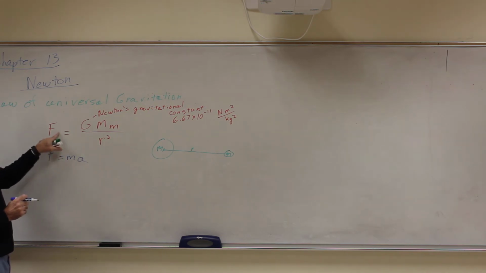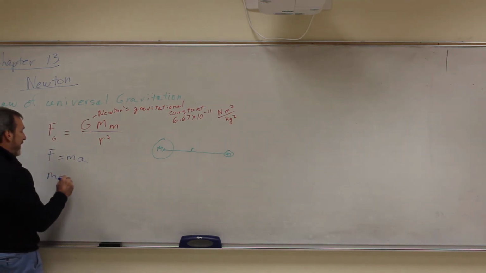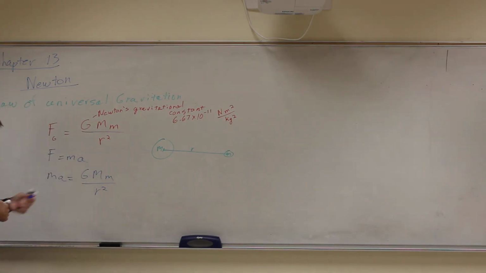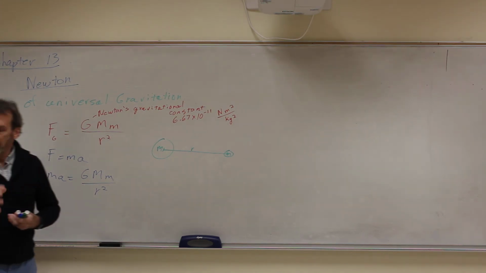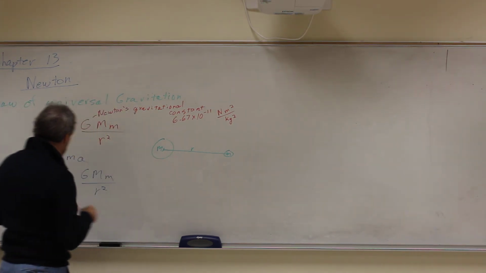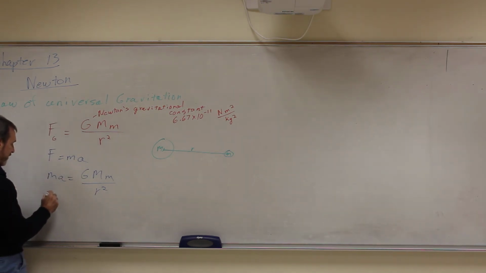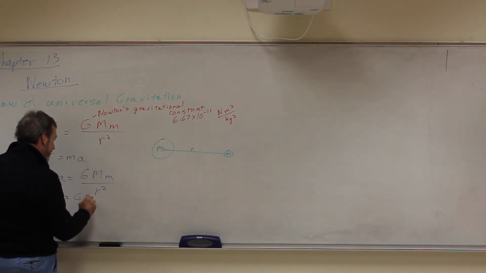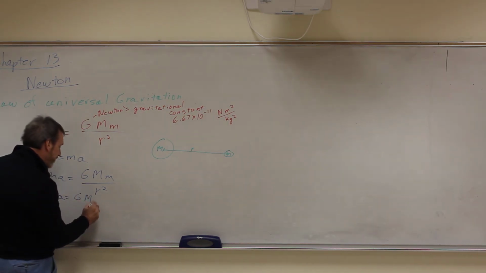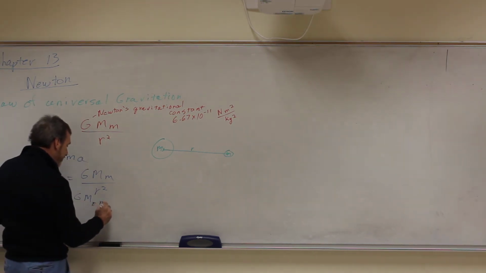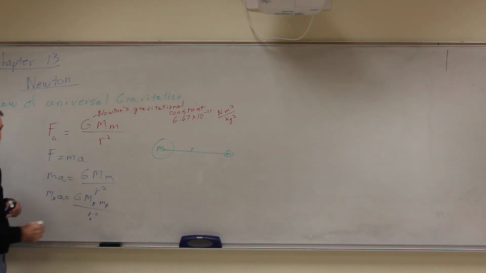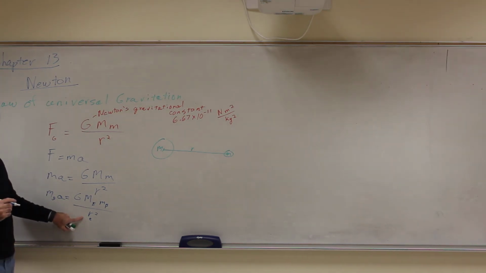So if this is a force, we can plug this in here. We can say, oh, well, ma is equal to GMm over r squared. Now let's say we do it for an object falling on the surface of the Earth, like a tennis ball that you drop. Then this is the mass of the tennis ball times its acceleration, equal to G times what's pulling it down. It's the whole mass of the Earth times the mass of the tennis ball divided by the radius of the Earth squared, because that's how far it is from the center mass of the Earth to the center mass of the tennis ball.